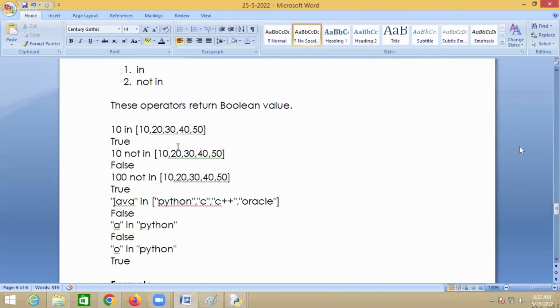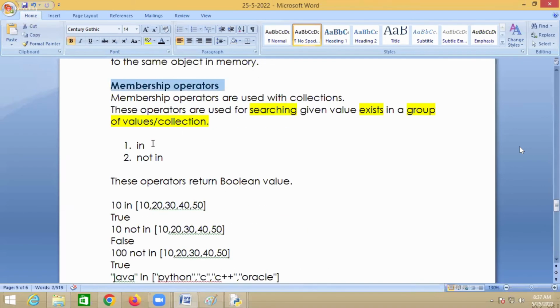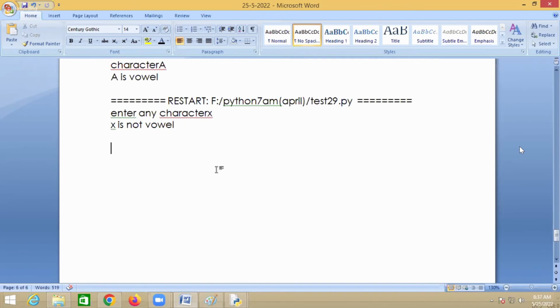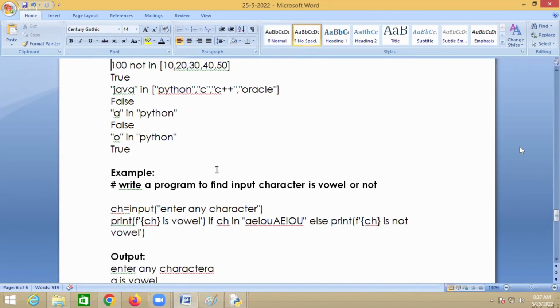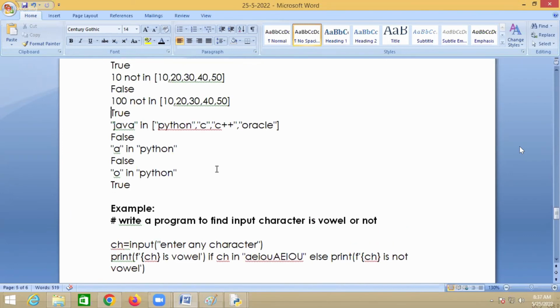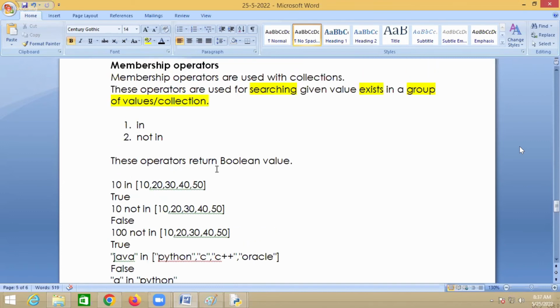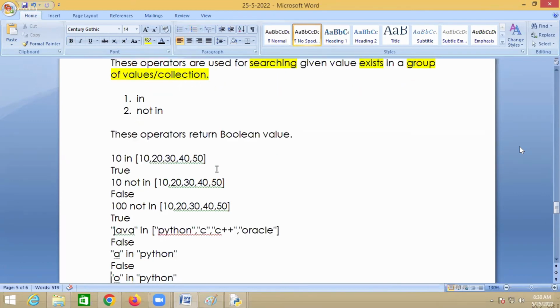Now which operator is this? The membership operator, the in operator, and one more is the not in operator. See, this operator is repeated; you'll be learning the in operator again when you go for collections. Throughout Python you have to remember this in, and what is the other? not in. So very simple operators, but remember them.